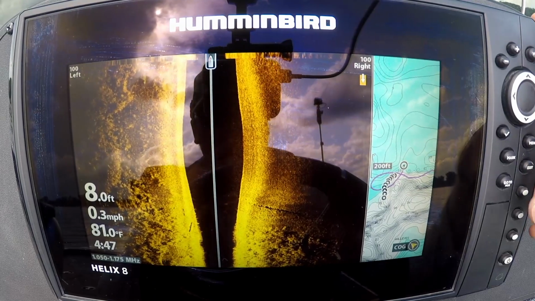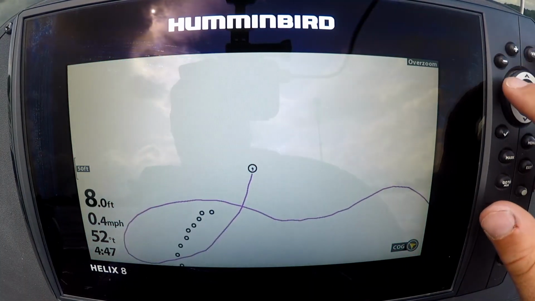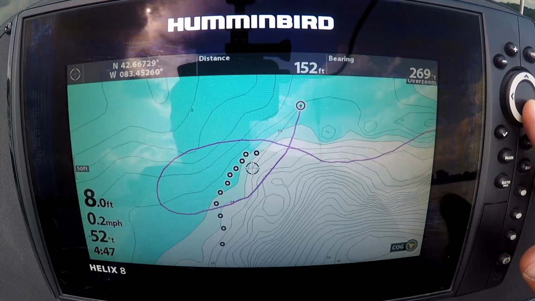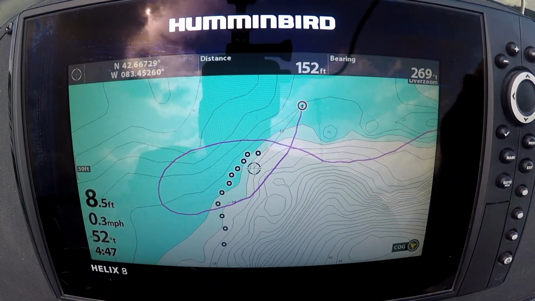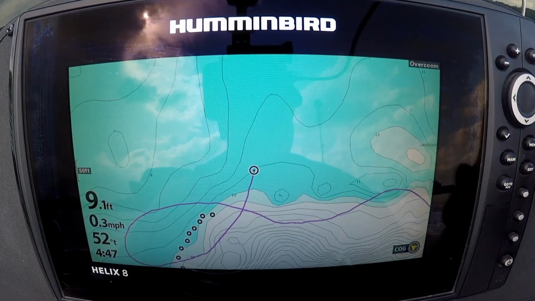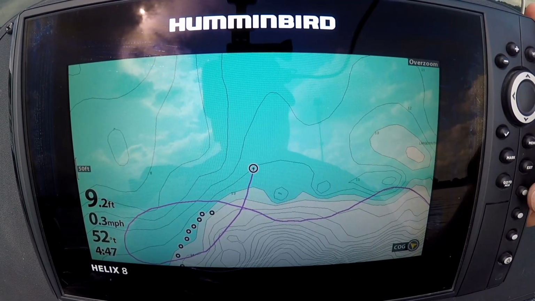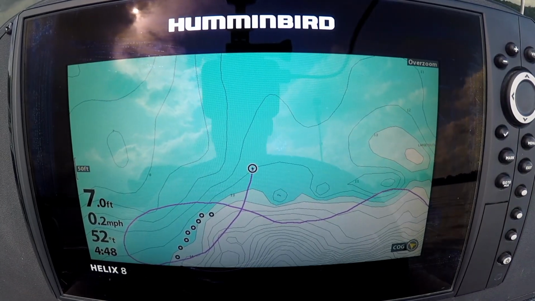So then when we go back to our map, you can see this is our grass line, which is really close to where we marked our depths. So we're going to keep going. We're going to find 3 or 4 spots, and then we're going to try to fish some of them and see if we can catch some fish.